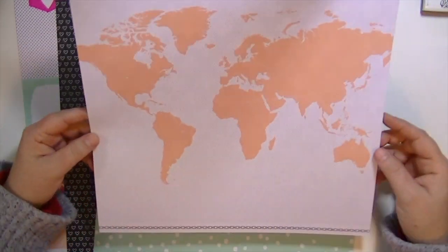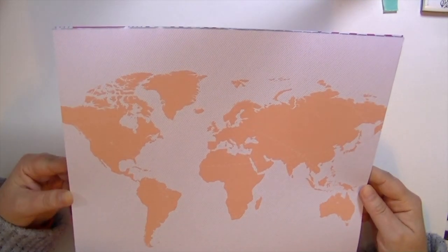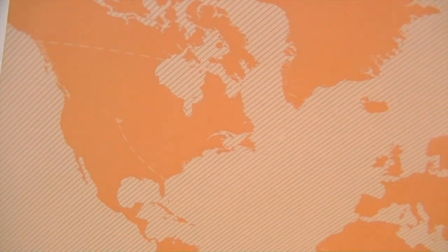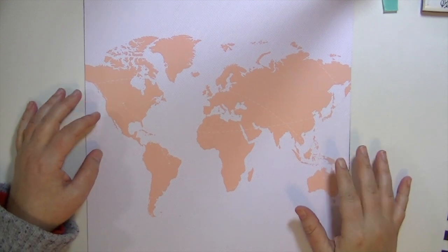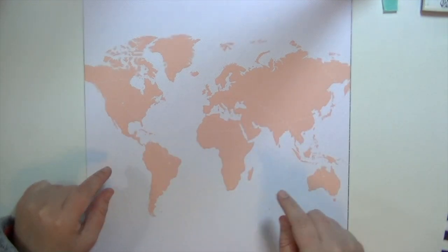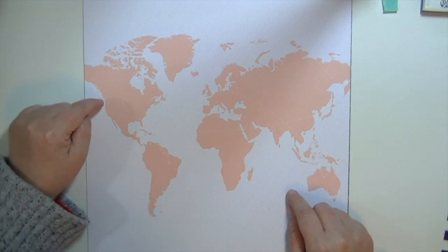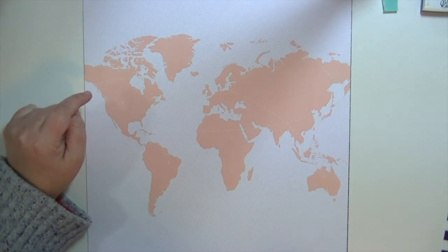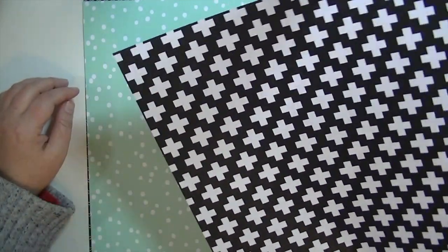Let me see how to describe this. It is a gray and white diagonal, but it's not a solid line. It's like dashes. Really, really tiny pinstripe in the background. I don't know if you're going to be able to see that. And then it's this really pretty, peachy, sherbet-y colored world map. And then there are routes, like plane routes, it looks like. And then there are hearts in certain places. Like I think that would probably be in Brazil maybe. I'm not sure where the other would be, but I can't tell. And then in Australia, there's a heart. So there are three hearts. That is so cute. But I really love this side too. Oh, I don't know what I would do.